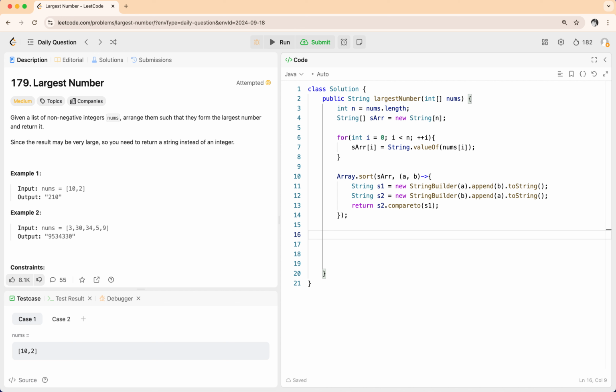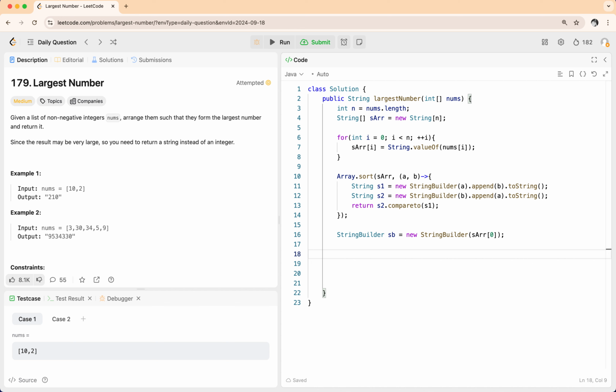Okay, and at the end we will have a StringBuilder sb equal to new StringBuilder, and in this we will pass not nums, but the sarr, the corresponding string array which got sorted.